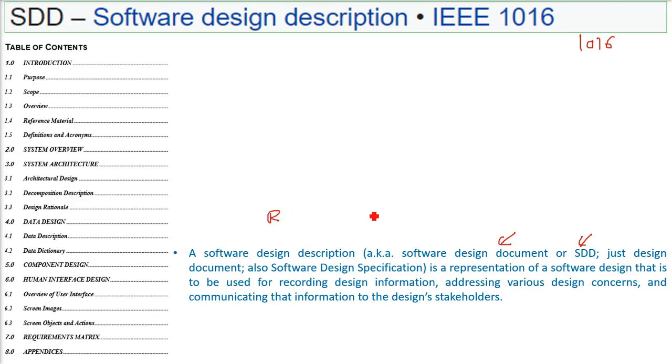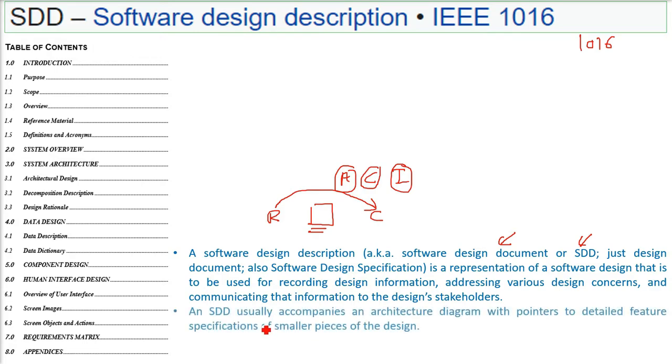First, let me tell you, there are requirements. Now you have to code the project, program it. So there has to be a certain design for which the coding has to be done. In order to make a house, you have to model it first. Then you make the house, no? So you have to make a model. You have to make an architecture first, that is the system architecture. Then you have to do certain data design. You can also do the component design. What are the components? Then you have to do the user interface, human interface design.